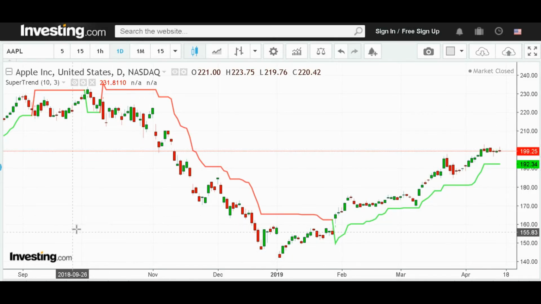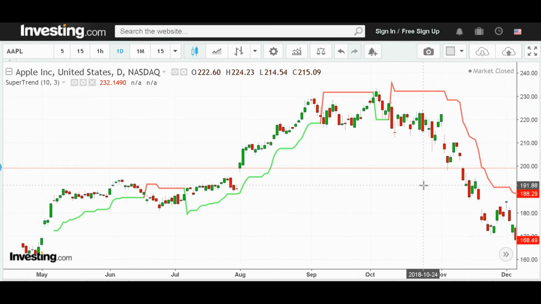And so it's kind of neat with the changing of the colors of the line. I don't know if you need that. I mean, it just turns green when the candle closes above it, and it just turns red when the candle closes below it. But if the color of the line helps you, that's cool. All right. And we're not going to go over the whole formula that they use, but again, it's based largely on the average true range and other factors. All right. So there it is.